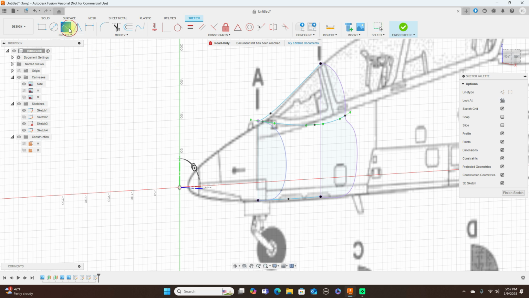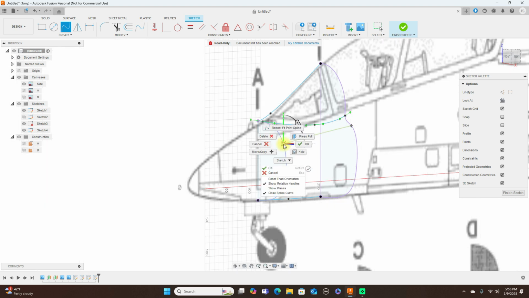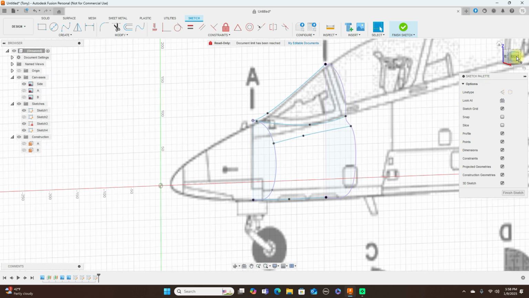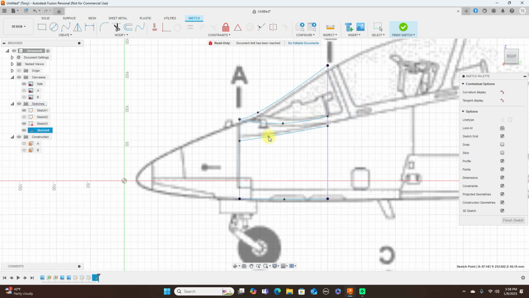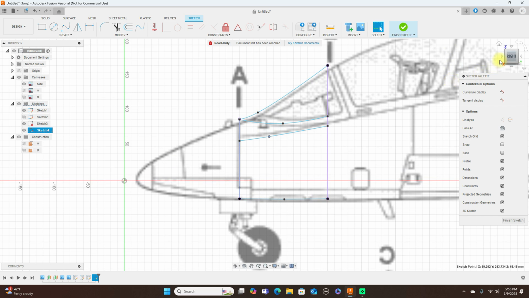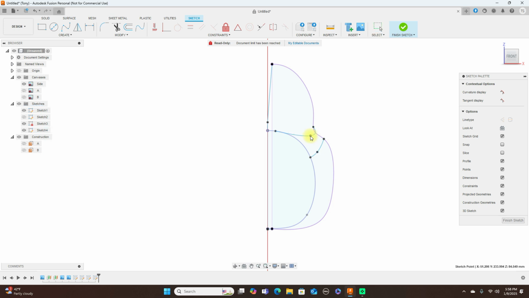And put another one in here. And like I said, I always use 3 points, a minimum, just in case I need to move them. This needs to come down a little. And I can move that in there like that. You see this needs to come in a little too.